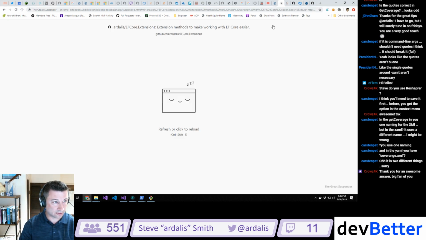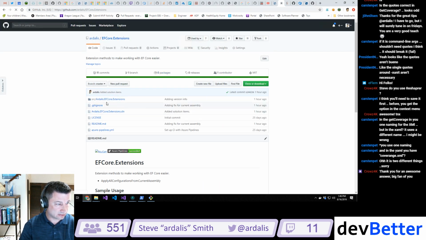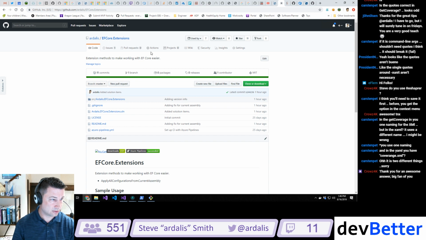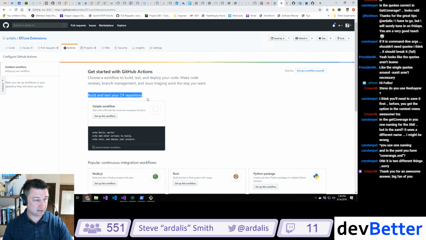When you do that for GitHub Actions, which I did, in my EF Core, was it EF Core extensions? I think it was a different project. But here you can say, I want to set up this simple workflow, build and test your C# repository. I thought that sounded like a template, right?